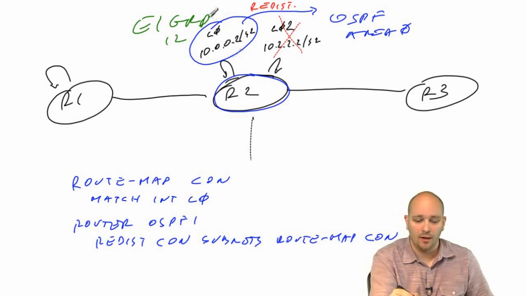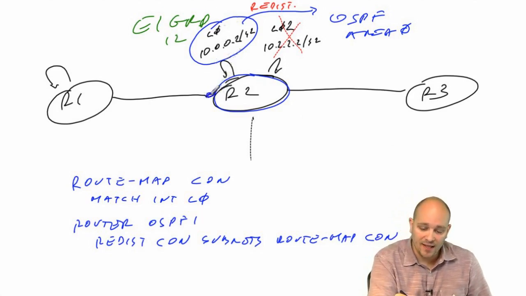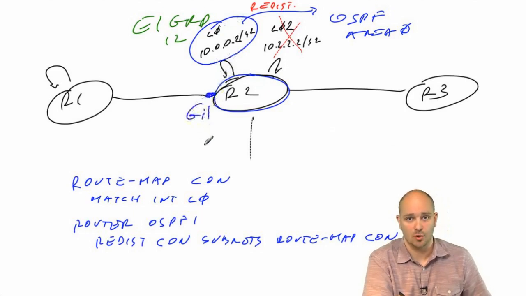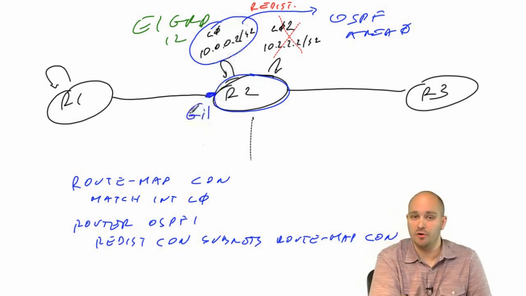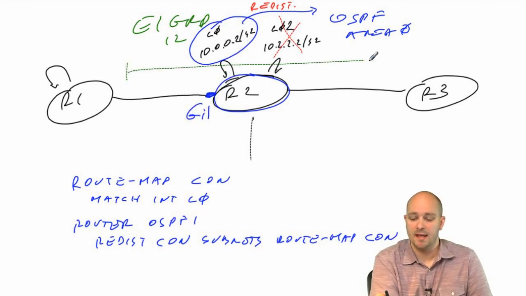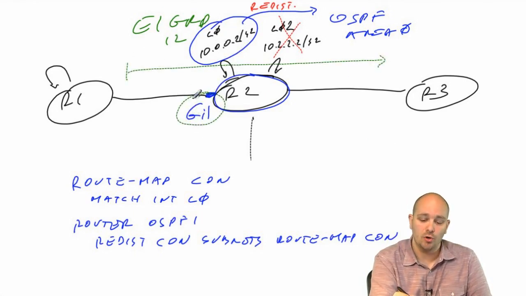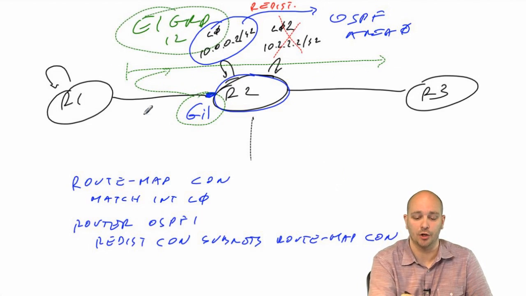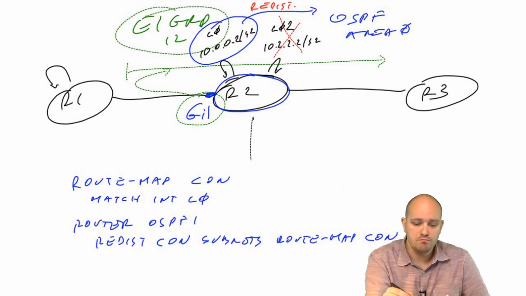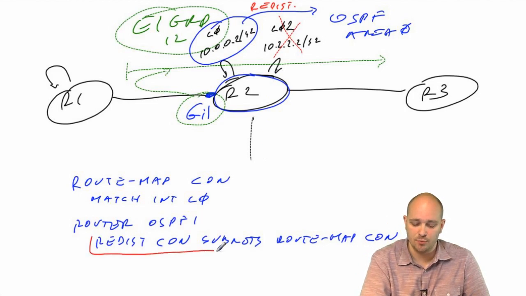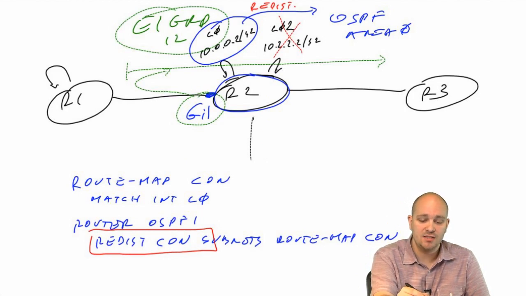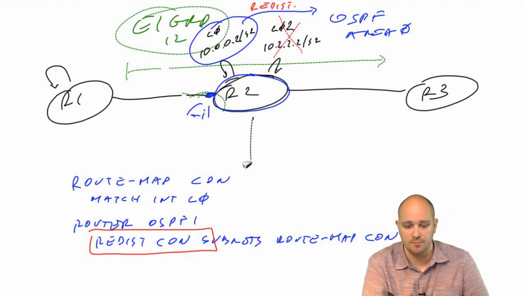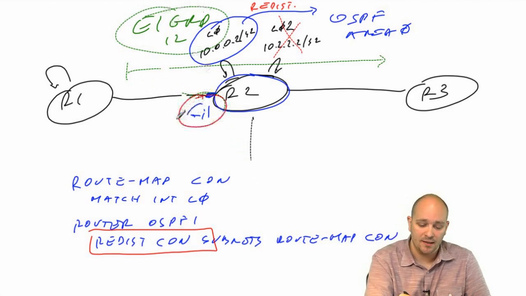Why is this route gone? Well, if I take a look on R2, that is a connected route on gigabit interface 1. Now, when I configured the redistribution from EIGRP into OSPF, this interface here was redistributed implicitly as the connected route because it was enabled for this particular source protocol. However, the moment I have issued the redistribute connected command for the OSPF process, this interface here is no longer considered as an EIGRP route for the purposes of redistribution and is now considered to be the redistribute connected.